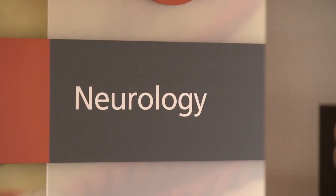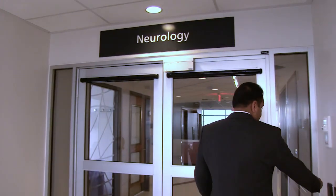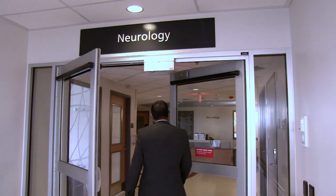Floors seven and eight are specialty medical floors — nephrology and neurology — and the first purpose-built stroke unit in Fraser Health. Throughout the tower, the design of these units helps us to improve quality, safety, and the efficiency of patient care, and we can improve the experience for patients and families during their hospital stay.